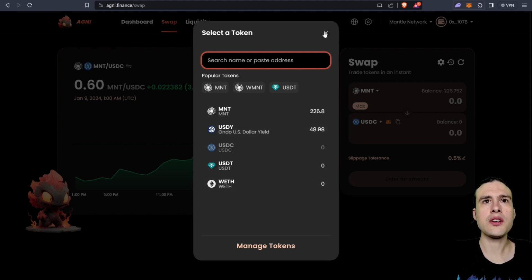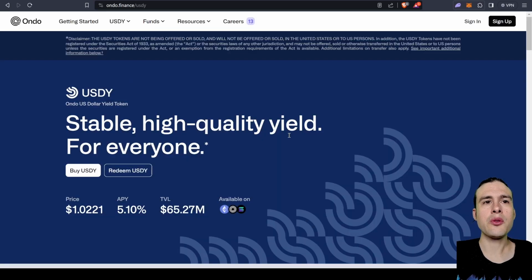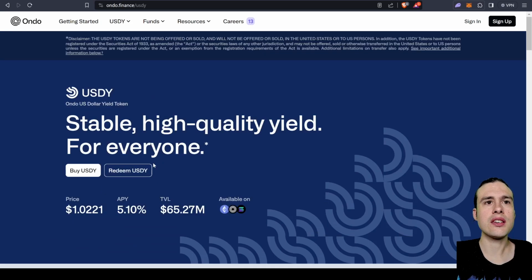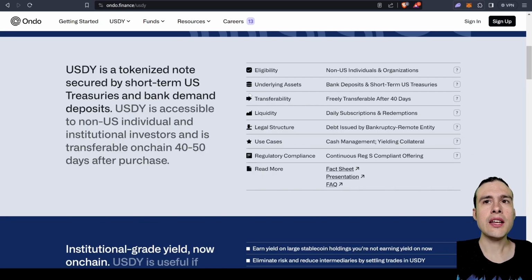And you might be wondering, what's USDY? So it's another real world asset yield bearing stablecoin. Again, another rebased token version of USDC. And the whole idea of this is it uses bond yield, very similar to the one on Manta, but this one is managed by Ondo instead. And you can go and have a look and see how they work over on here.